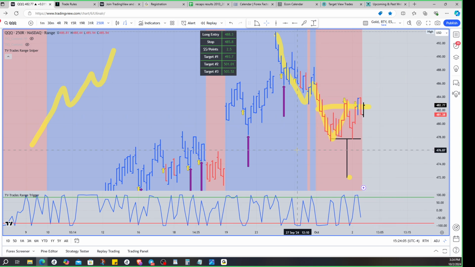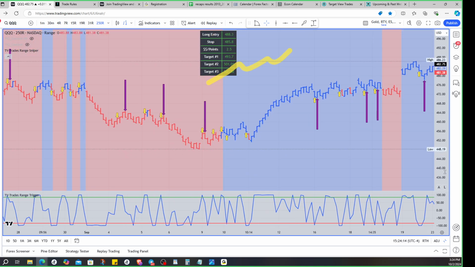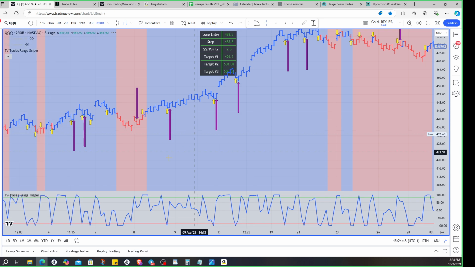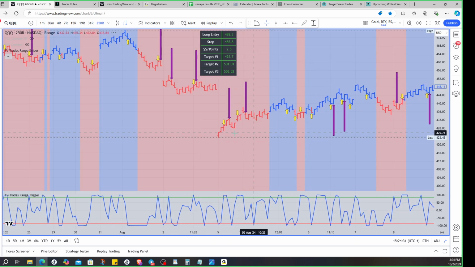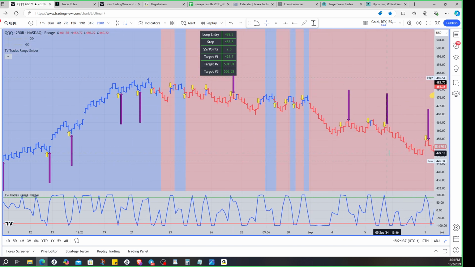So anybody that thinks I'm trying to skate over the stop outs, there are stop outs. Only a fool would think that they have something that is not going to stop out. And if anybody tells you they have something that is not going to stop out, well, first they're lying. And if they're charging you money for it, I would just run. This is a stop out right here. This is a stop out right here. This is a stop out right here. You're going to have them. They happen in every trading platform.